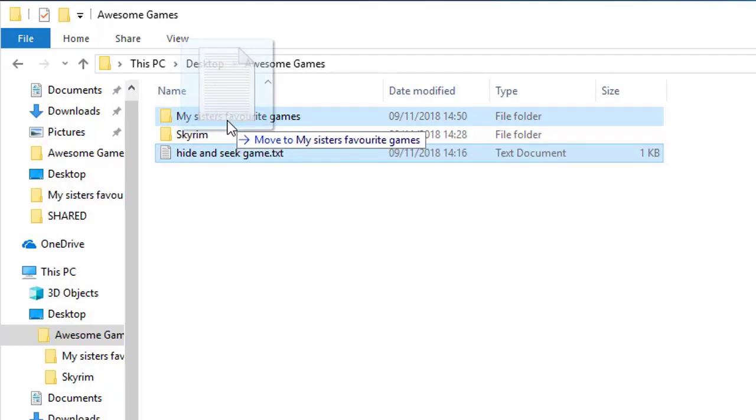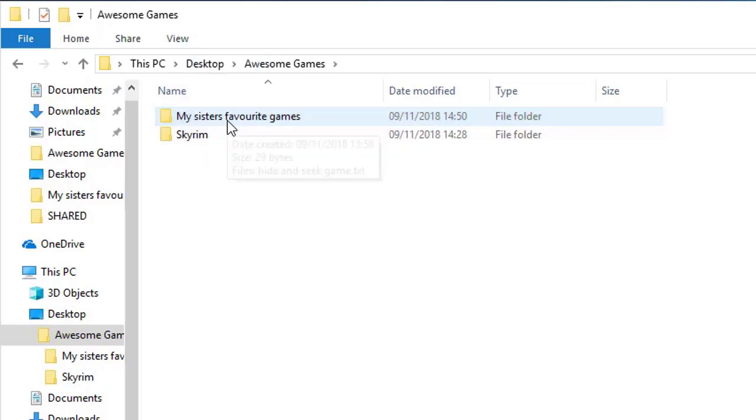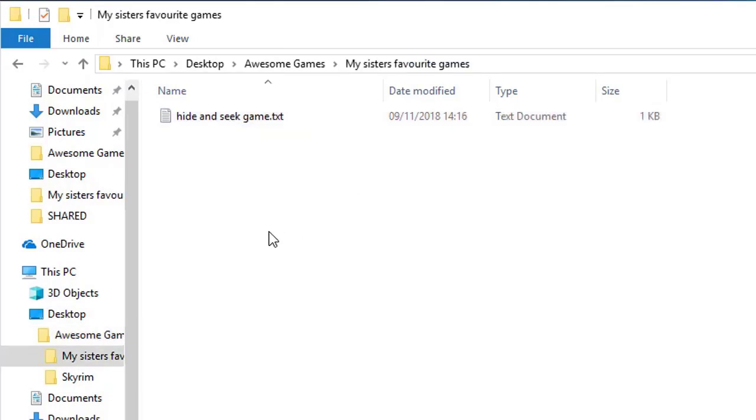Once I'm there, I release the mouse key and the job is done. Now let's check if the file is inside where we want it to be. And ta-da! Yes, it is.